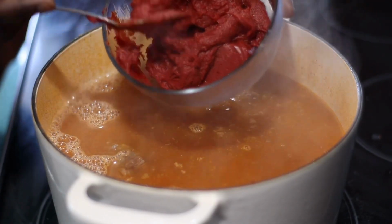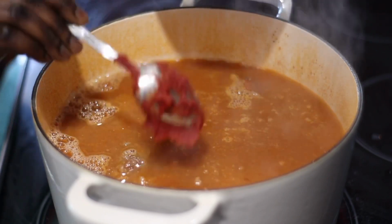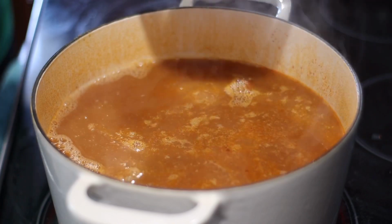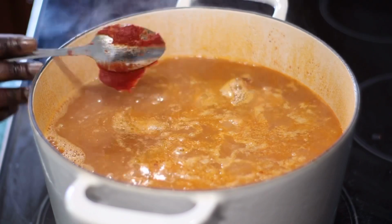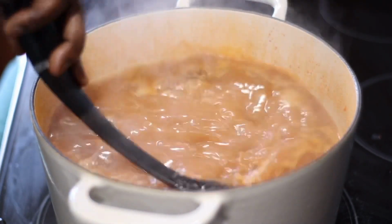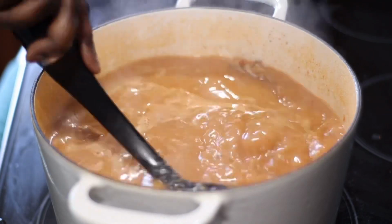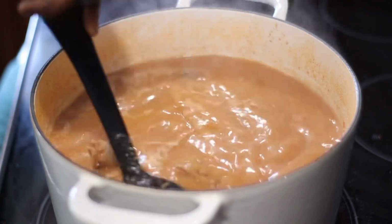At this point, I'm also going to add in my tomato paste. You do not need a whole lot of tomato paste. The tomato paste is to give the peanut butter soup that rich red color at the end. Yes, it's going to enhance the rich color that the peanut butter gives and just intensifies it. So yeah, you want to stir it up. Now tomato paste tends to dissolve faster and more easily, so I don't need to loosen it up. It will just loosen up on its own. So just give it a good stir and keep cooking.